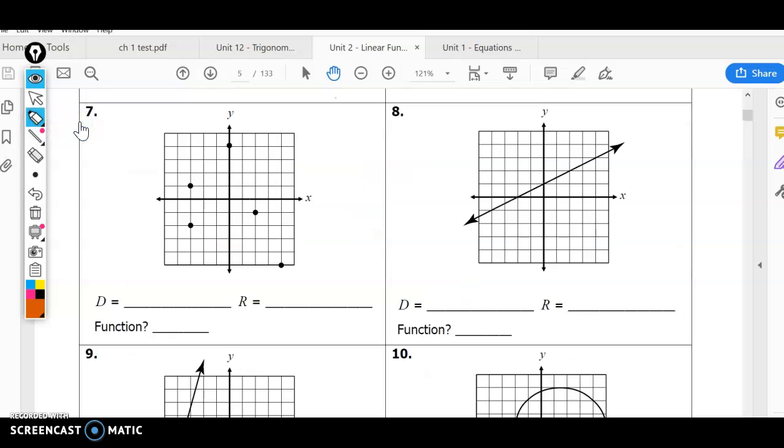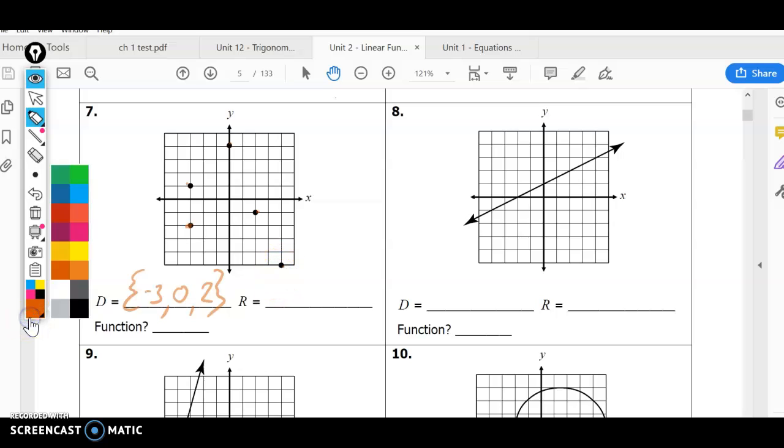Let's move down to a little more challenging stuff, which talks about domain and range of some graphs. So on this discrete graph, we have a bunch of ordered pairs. We can find the domain just by looking at the x's. So at -3, there is a point. At 0, there's a point, and also at 2, there's a dot. If it repeats, and there's multiple points at like -3, just write -3 once.